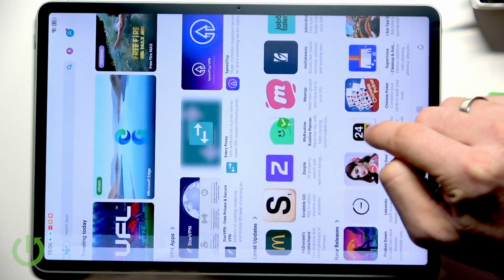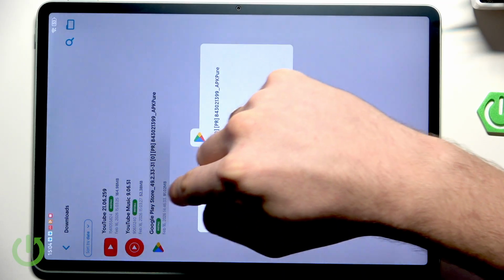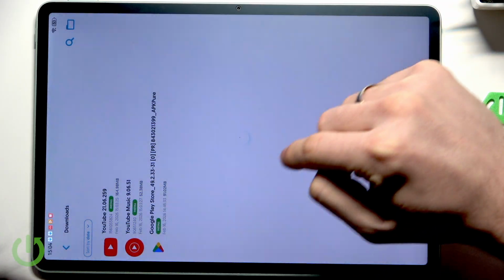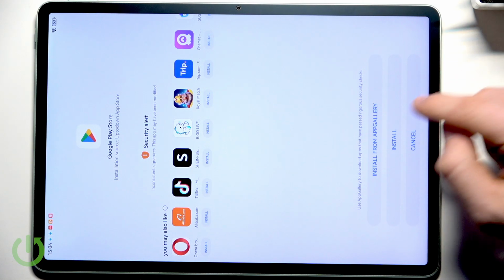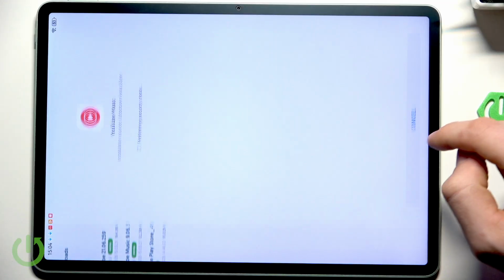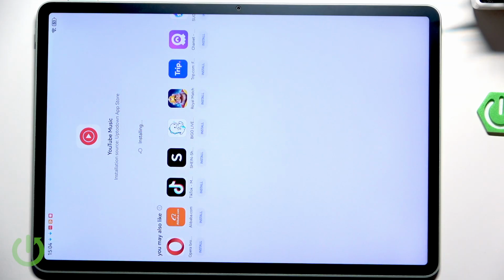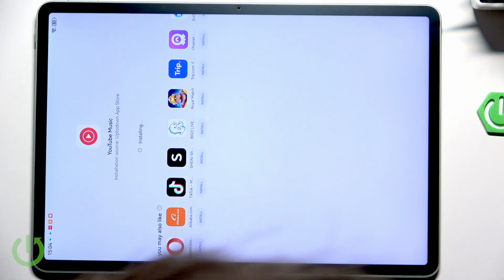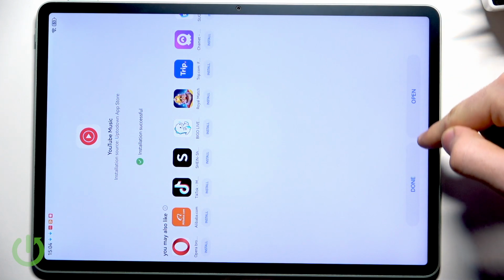Okay, downloads completed. Go to downloads, allow everything, then just click Google Play Store, install, open YouTube Music, click install, and then you just can download Google Maps, Google Chrome, or any Google application, even Google One.